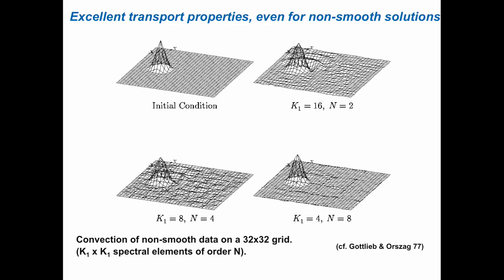But it turns out, and this was in Gottlieb and Orszag's, the first book on spectral methods, this is an example at the end. They said, yeah, that's the theory, but guess what? They actually work pretty well, even for pointy functions. Okay, and the reason for that is that a lot of the energy that's being transported here are very smooth functions. Once you do the Fourier decomposition, it means you're making almost no error with these spectral methods in the low wave number modes. So you're getting the low ones dead bang on, and yeah, okay, we give up. Everybody sacrifices on the high frequency content. So that's why these things are actually viable when they might not have a right to do so.